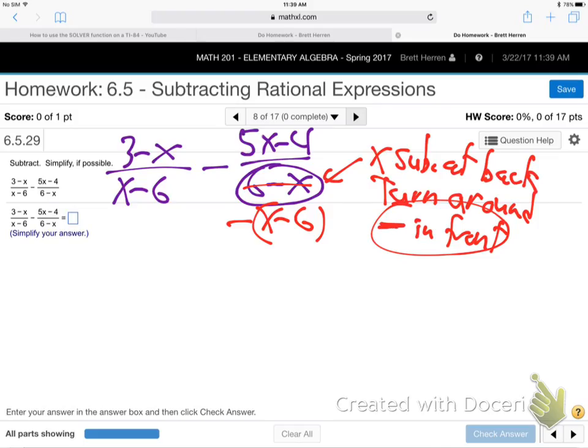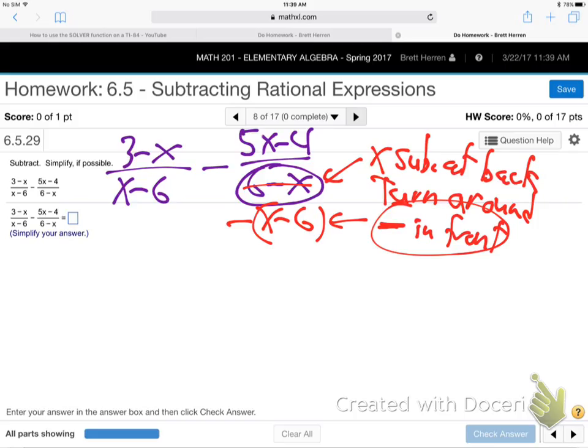Right? So that's what happened there. So whenever, and that's the denominator, I don't care about the numerator. You look up here, I'm not going to go up here with this 3 minus x in the numerator and do anything. I don't care about the top. All my focus is on the denominator, right? Common denominator. I'll worry about the numerator at the end of the problem. The beginning is all about the denominator, right?